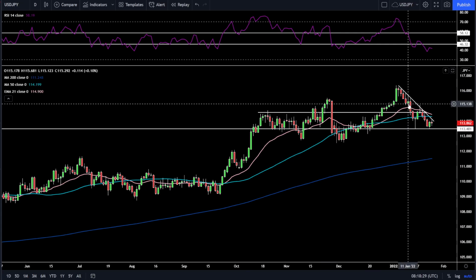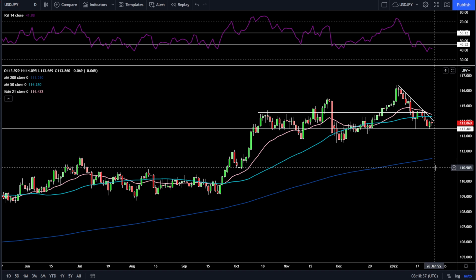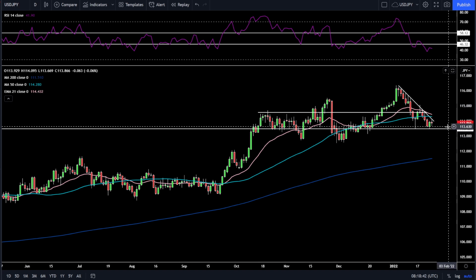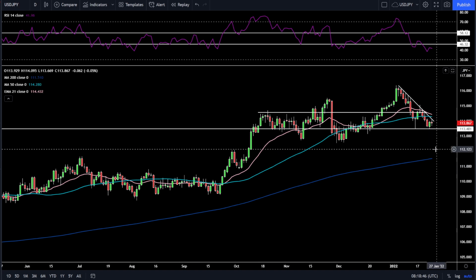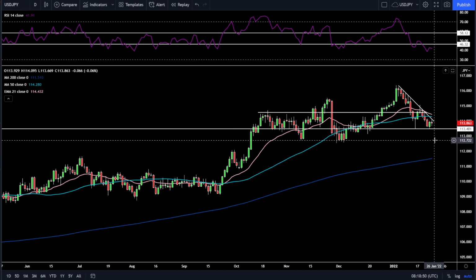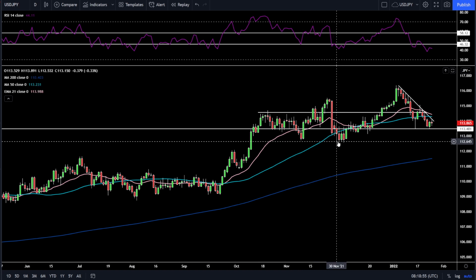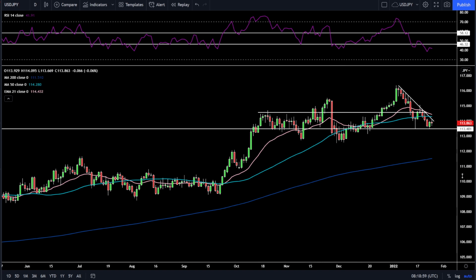US dollar JPY is still below its downtrend line, this mini downtrend line here. It found a bit of support yesterday when the dollar flexed its muscles at 113.5. Got a bit of a doji candle here now. We'll see if this level breaks for dollar yen. It'll be quite a key level. The next area I'd be eyeing up if this level was to break would be around these lows in December and November at around 112.6, 112.5.